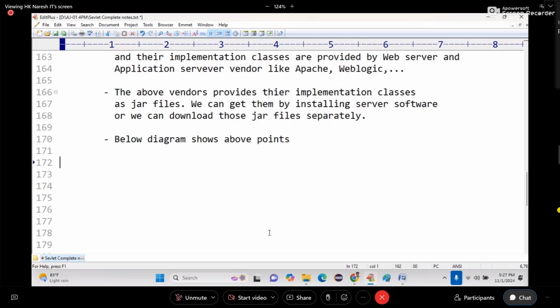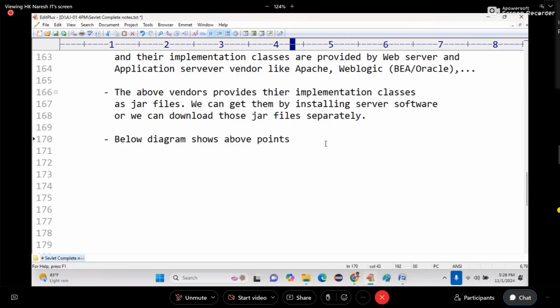All these 3 specifications are implemented by different vendors. What vendors? Apache company, Tomcat, WebLogic, BEA WebLogic. The company name is BEA. Nowadays BEA is replaced with Oracle. Now you can leave WebLogic in bracket if you have BEA by Oracle.